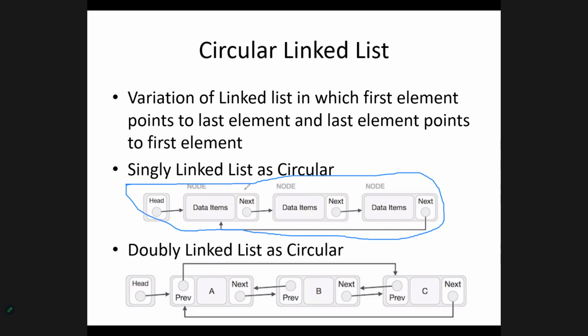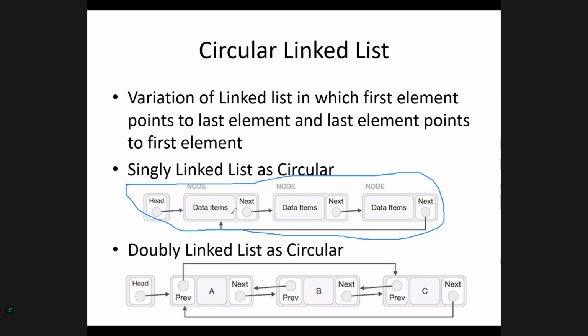But when it becomes circular, what will happen is basically the last node. In a normal single linked list, the last node dot next should point to null, but here it should not point to null. It will point to the first item. Then it will create a circle, right? That's why we say single linked list as a circular.